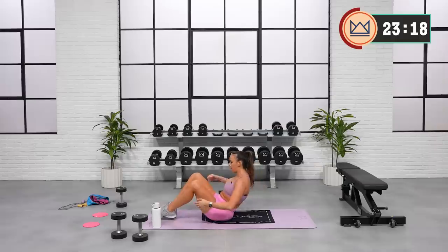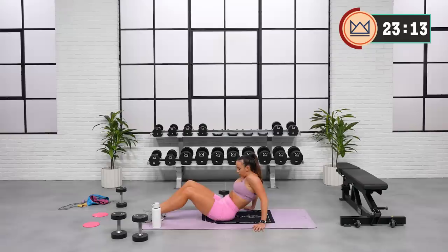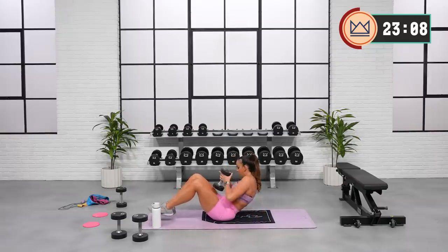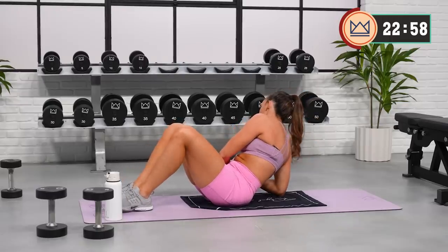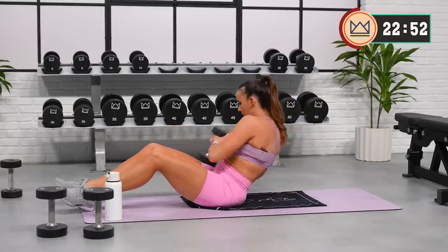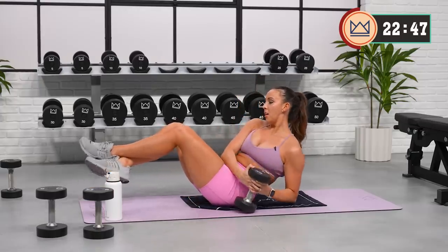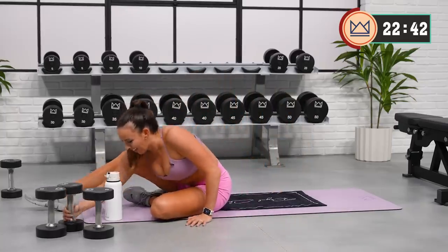Same thing goes. If your feet are off the ground and your hips start going here, exhale. Hips are back closer to your ribs. One, and rest. Oh, great job.